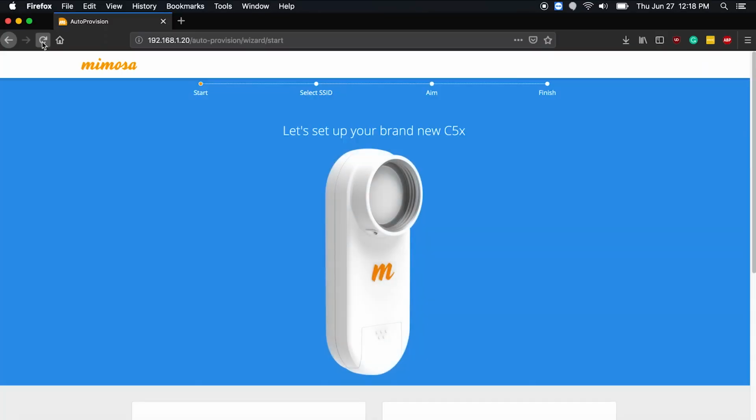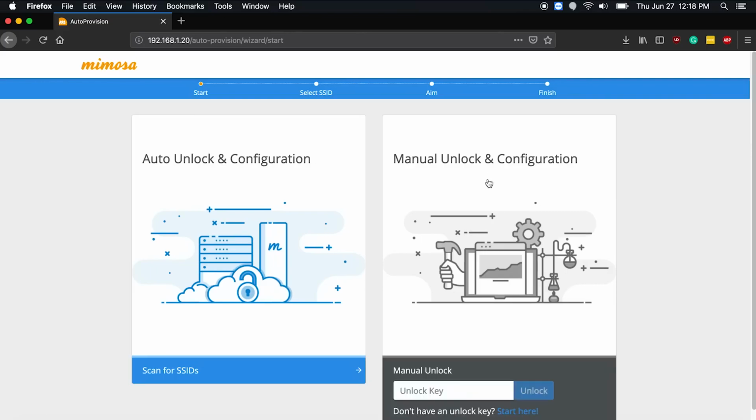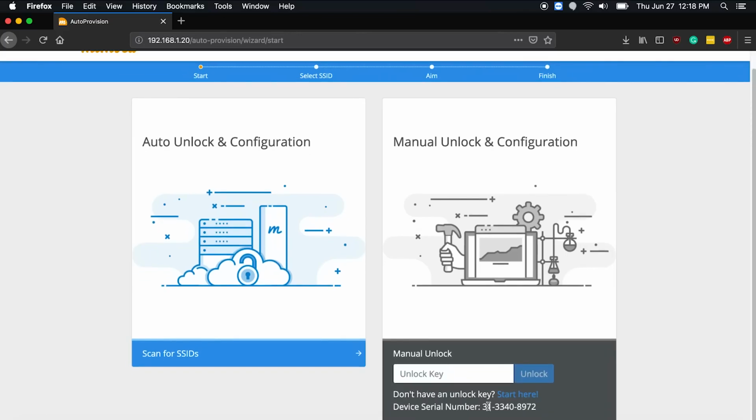So now that your radio is rebooted, you can see, let's set up a brand new C5x screen. So you have either auto unlocking configuration or manual unlocking configuration. Since you're setting this up hopefully in a lab environment before you actually deploy this on the tower, we're going to go ahead and choose manual unlock. So the serial number here, let's go ahead and copy that. And let's go ahead and get an unlock key.